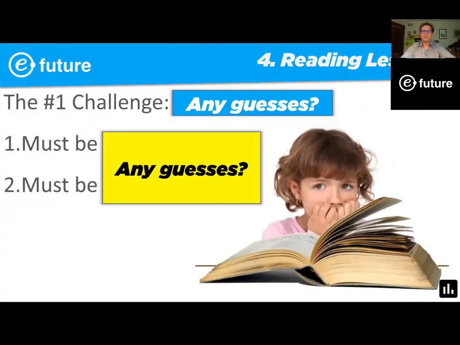Okay, so let's quickly talk about reading. I want to give a quick poll. Hang on, let me just pull up the poll bar. There we go. Don't be shy. Reading difficulty. Okay, so I want you to quickly answer this: what do you think is the most challenging part of reading for your students? Vocabulary, grammar, sentence length, story interest, story length, or all of the above?